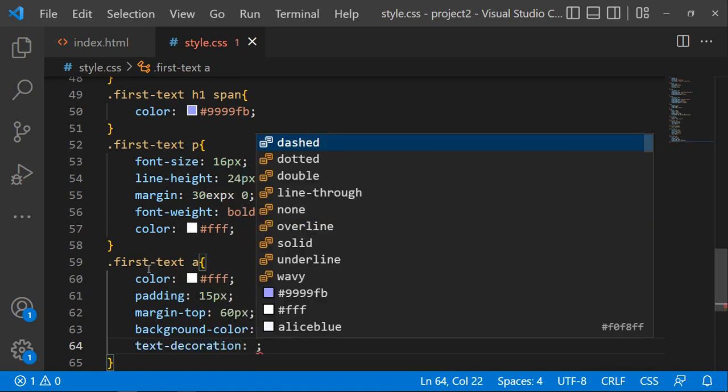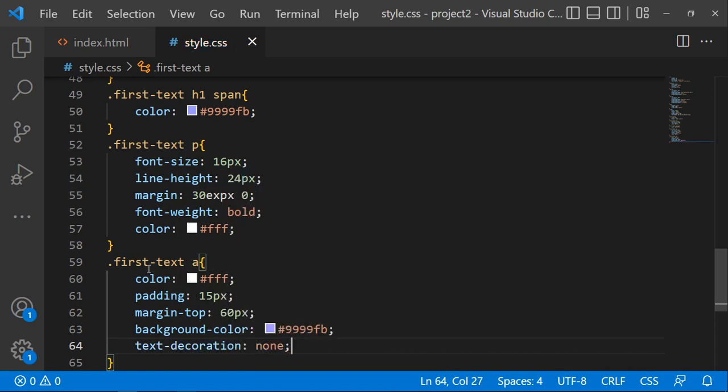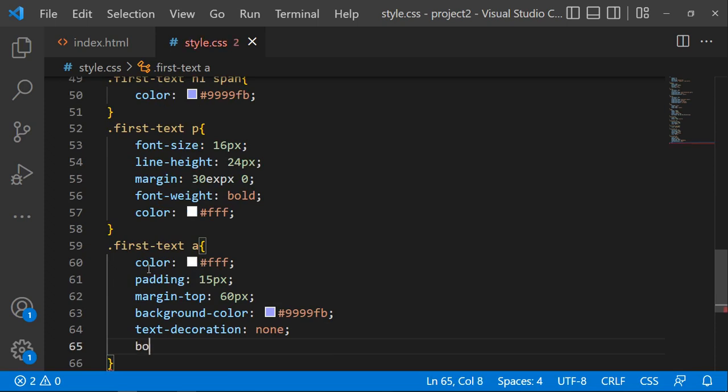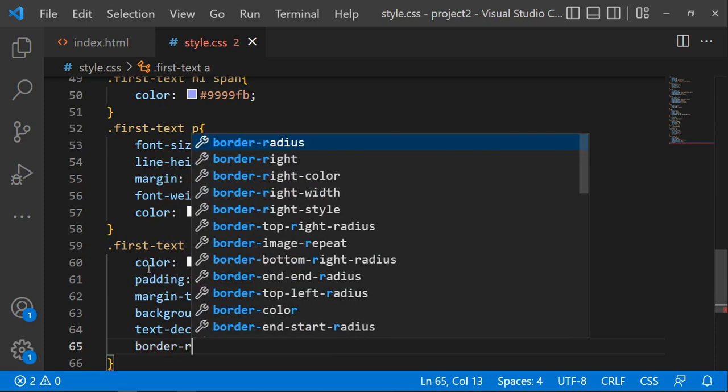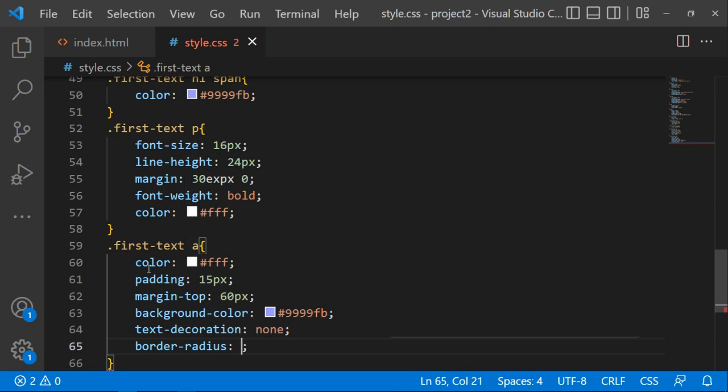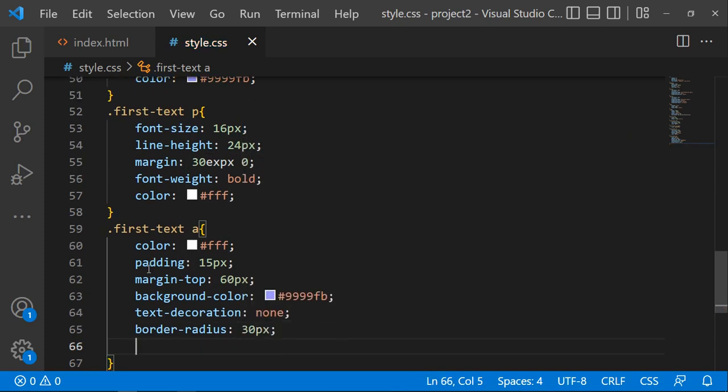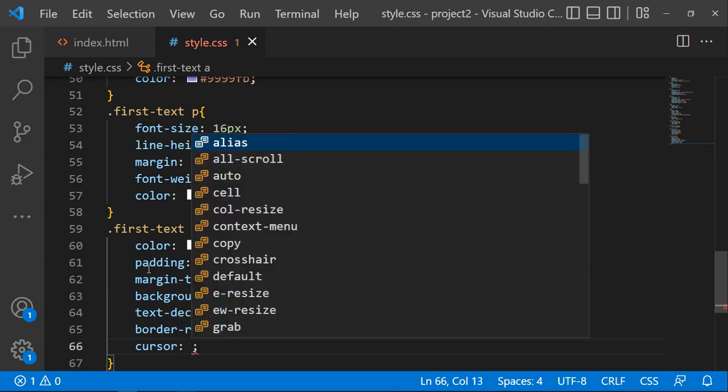We need now to say none. Border radius, inside the border radius to be 30 pixels. Also have to set the cursor to be pointer.